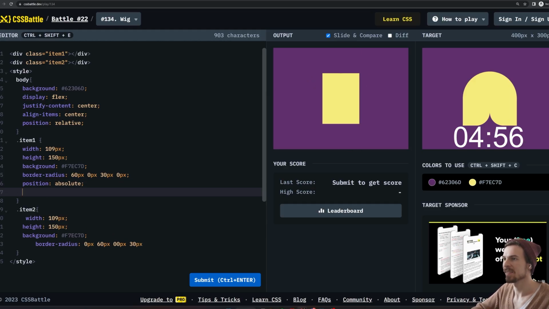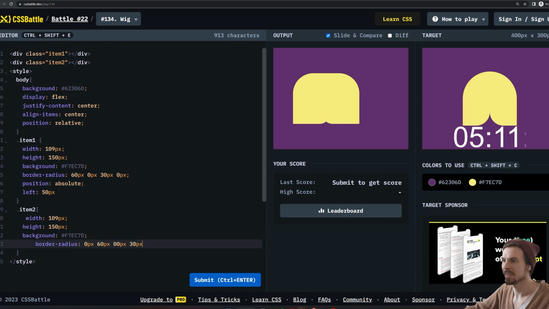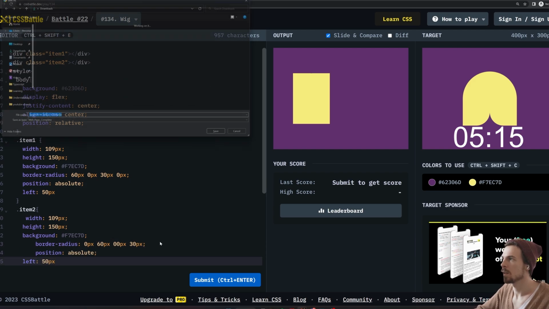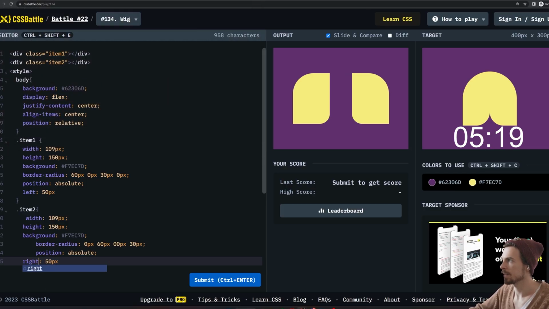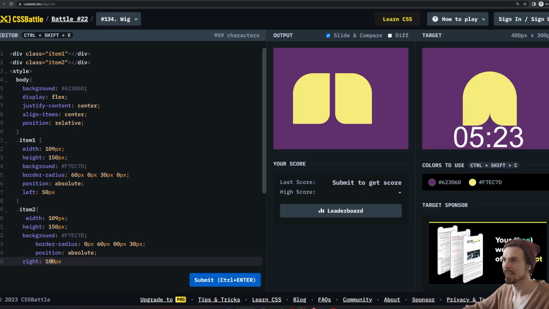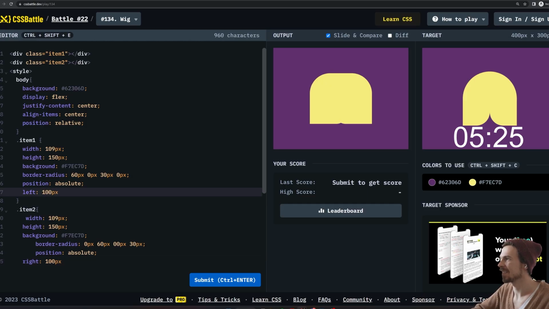where did that go? Left 20, and let's see if I do 20 pixels. Oh yeah, okay, that's moving it. 30, 60, okay, cool. Let's do like 50, and I'll add the same to this as well. Whoops. We'll do right. Oh yeah, there we go. And we'll just move them closer together, and we'll hope it works out.